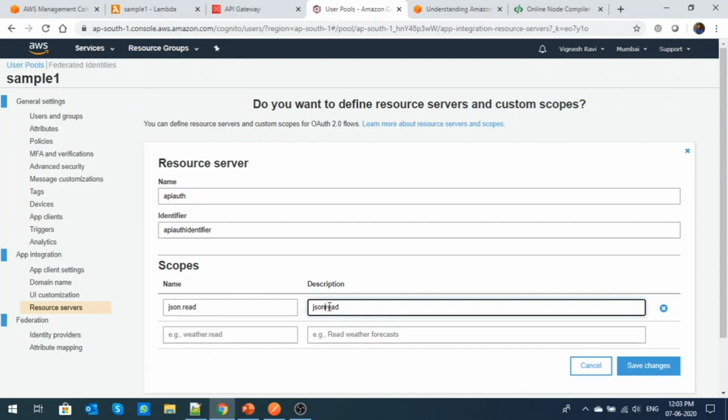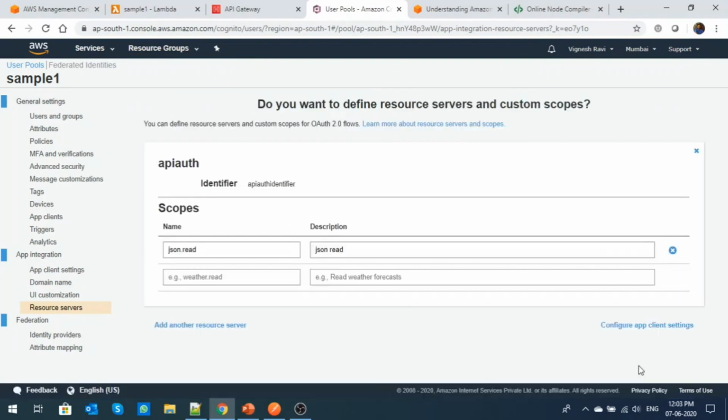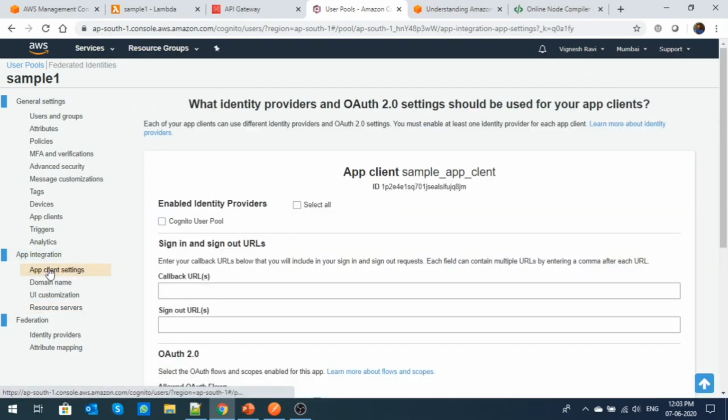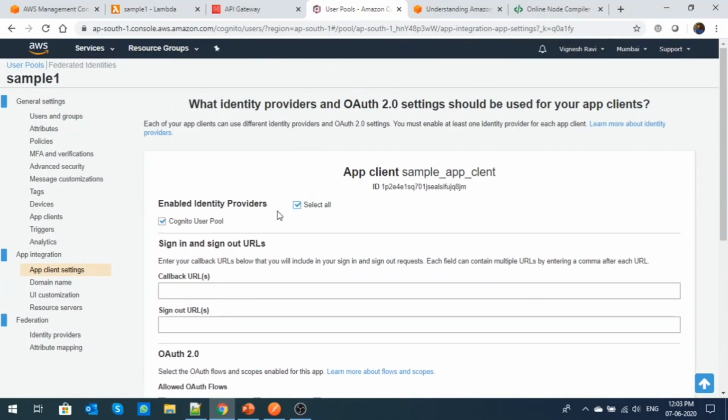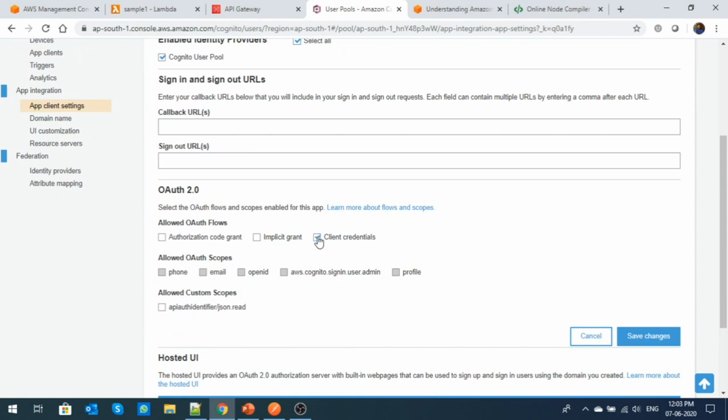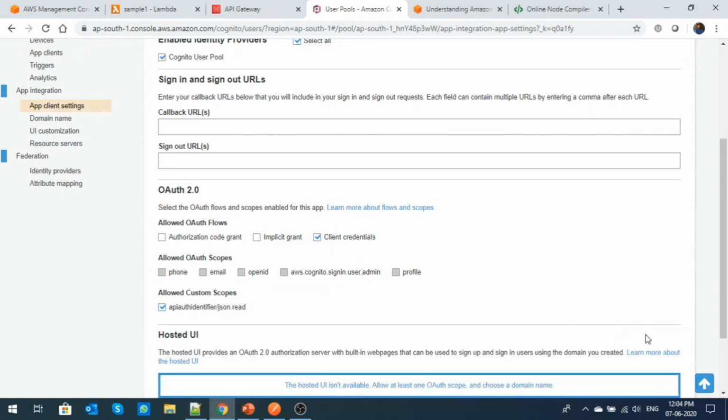I just provided JSON.read, and you can provide any scope. I'll explain the use of this scope. Whatever scope we have created, we can see it here. So let me enable this, client credentials, enable all the custom scopes, and click on save changes.